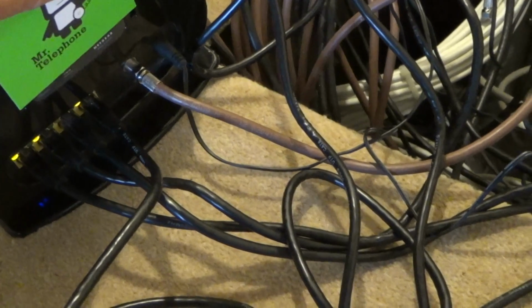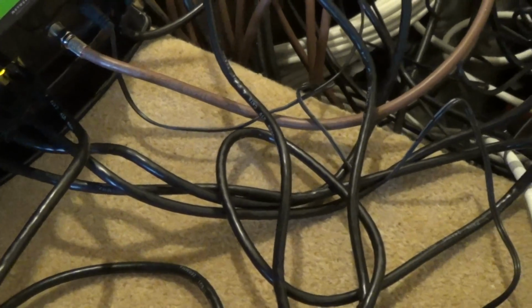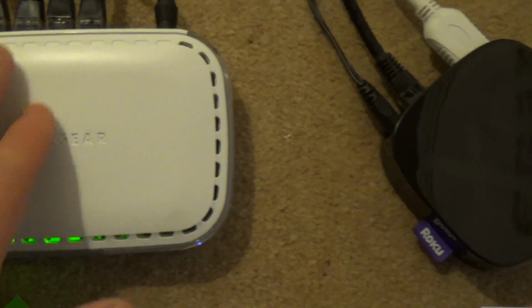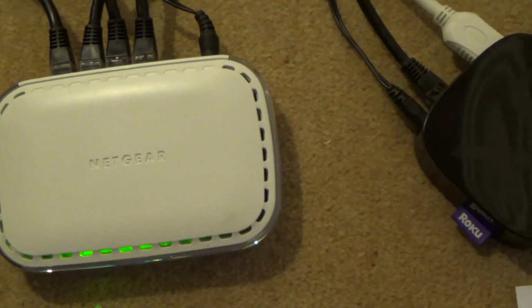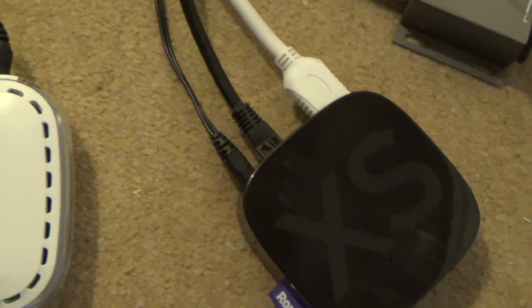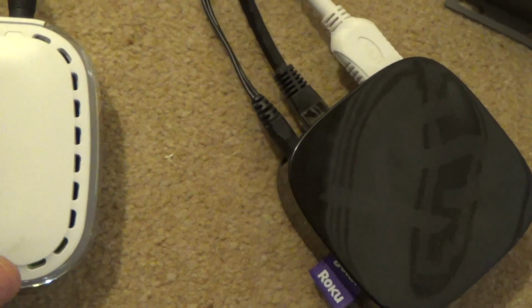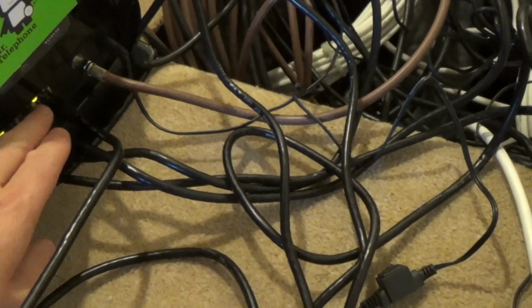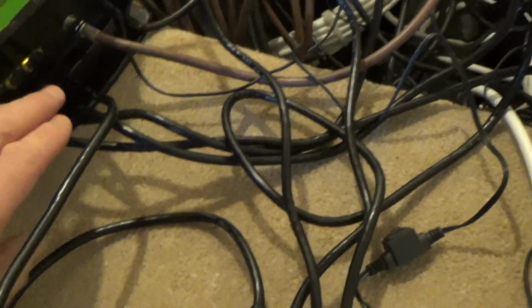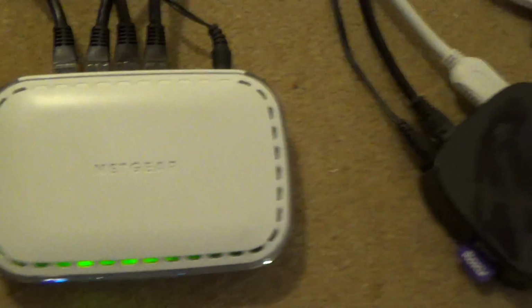But let's say even if your router wasn't gigabit, if it was just a fast Ethernet router, 10 or 100, so 100 megabits per second, then you could still benefit from a gigabit switch. For example, if you had a NAS unit, a network attached storage, and that was gigabit, and your computer was gigabit, you could attach your NAS and your computer to the gigabit switch, and at least then they're going to be transferring 10 times quicker than they would if they were in the 4-port switch on your router, if your router wasn't gigabit enabled. So you can actually quicken up the LAN side of your network by getting a gigabit switch.